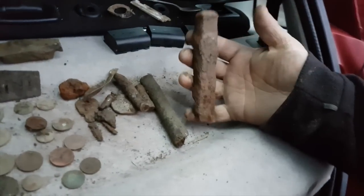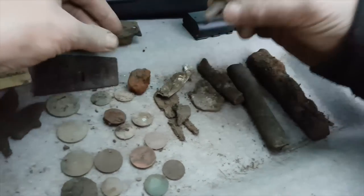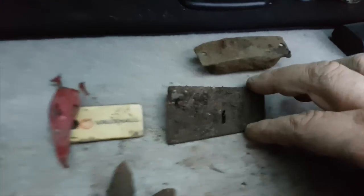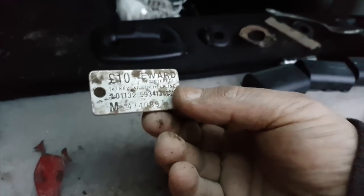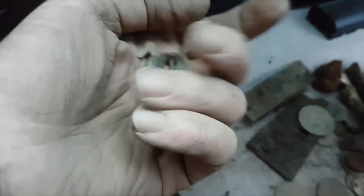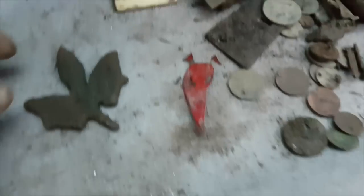Shall we see what you've found today, Lee? Obviously we've got a nice bit of ironworks from the railway — that puts sleepers in. Scrap iron, bits of lead, dog tag with paperwork on it, car key, some nice coins, a few nice old ones, some reed, a nice bit of lock, and a dog tag key fob that says £10 reward on the back — if the car's still registered, that's what it says. A beautiful old 1920s dog badge. And some leaf — must be a gate head. I'm sorry mate, but I think I've beaten you today. That's 2-0.